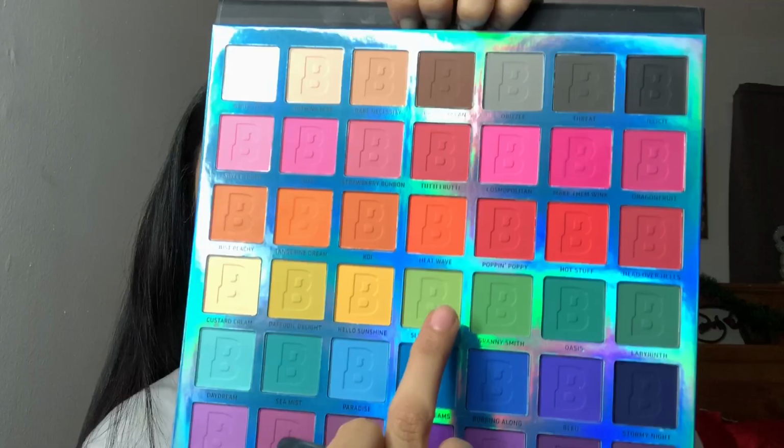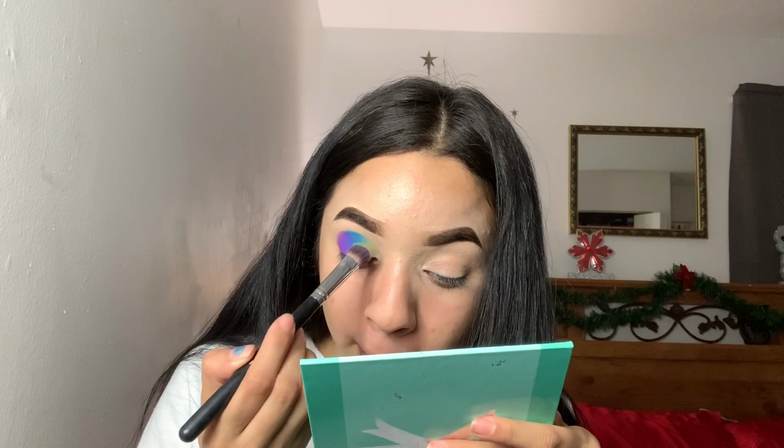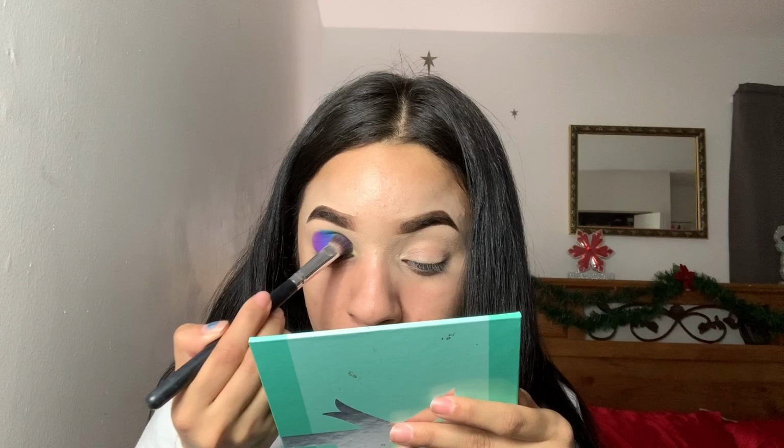Then the next shade we're gonna take is called Slice of Lime. It's definitely one of my favorite shades in the palette. It's kind of like this neonish, greenish shade. And I'm just gonna use that shade and pat it on my inner corner, kind of blending it into the Pacific Dream shade.